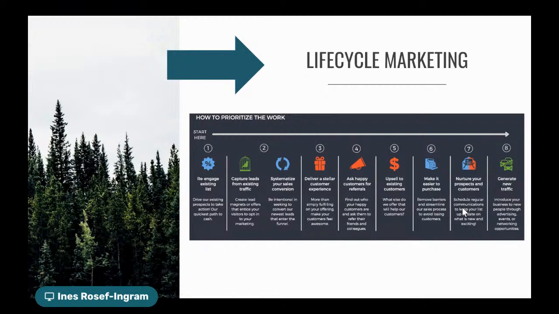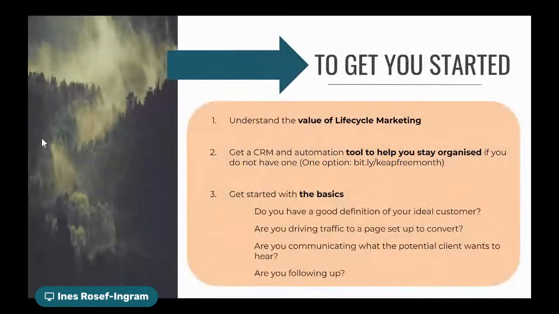We at Pine Tree Marketing do help with all of these parts of the process. So ask for help, or if you already have someone, show this to a marketer or an agency and ask them to help you put this in order, or do it yourself. This is the tools. This is the prioritizing that we recommend. You can take it yourself and do it, or you can use your department, or you can ask for help, or you can ask us for help. Do whatever is suitable for you. But this is the key to convert more of your clicks into clients, which is ultimately what you want.